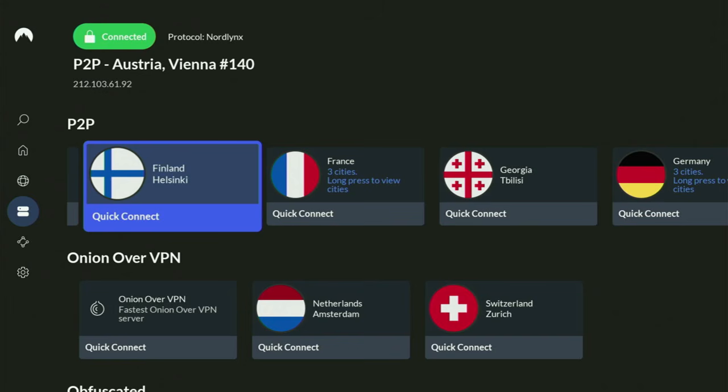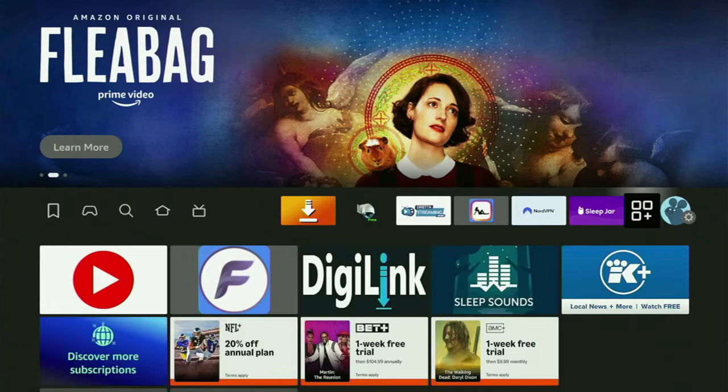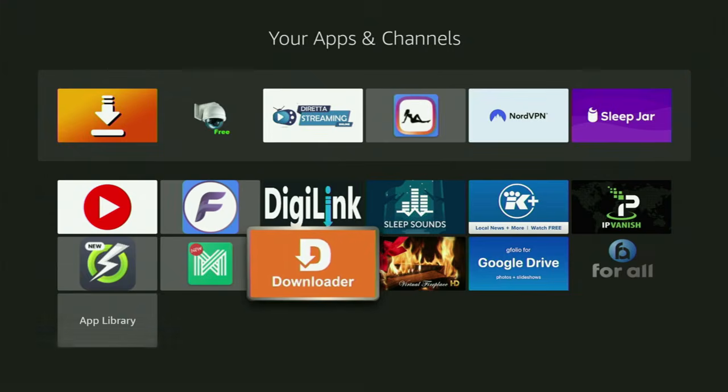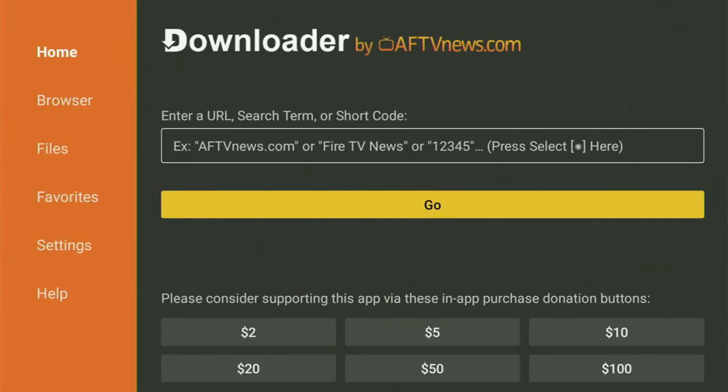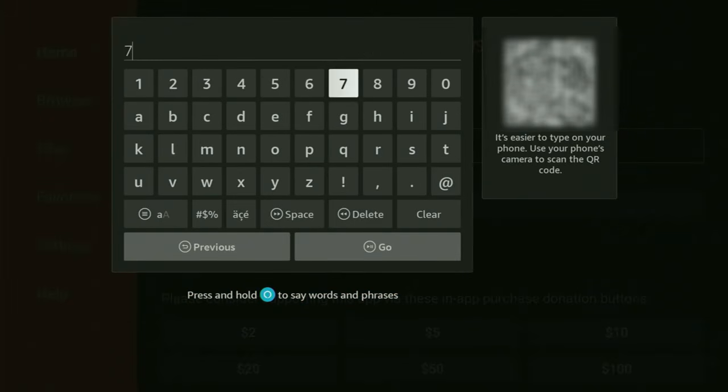And now, finally, let's use Downloader safely. And now we go back to the list of apps on your device. Here it is, let's open it. And let's head to Downloader now. So open up the Downloader application. And here in the search bar, we'll have to enter a code, which is gonna be 7665863. So once again, 7665863. That is the whole code you have to enter.